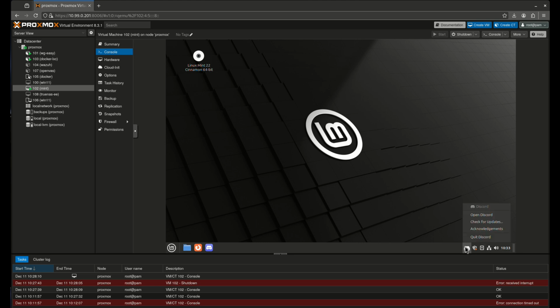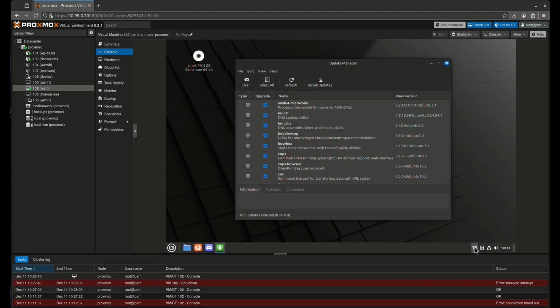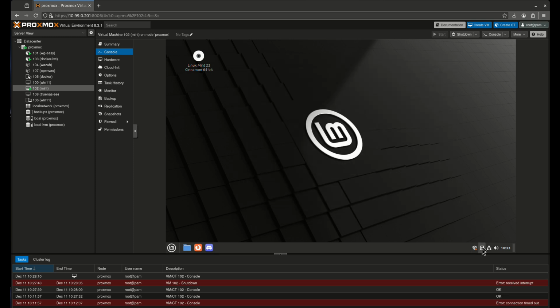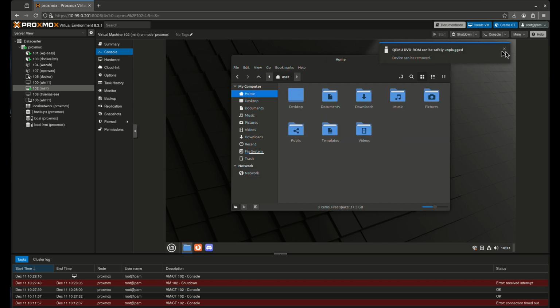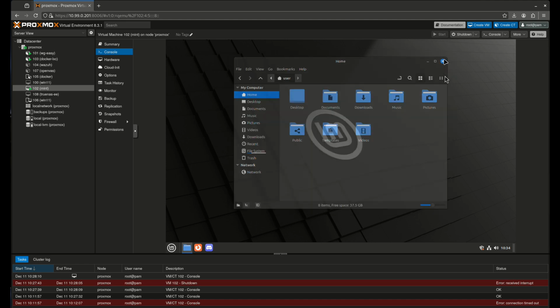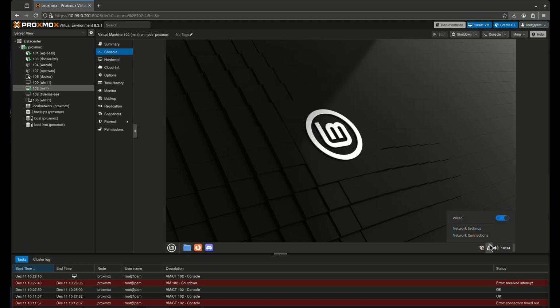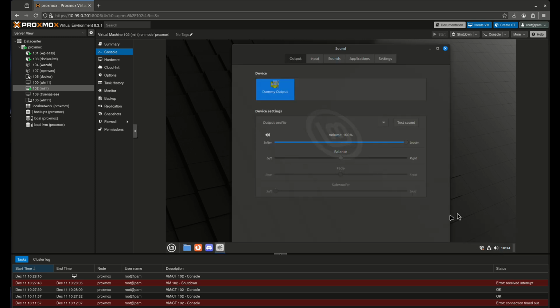So I think Discord is running in the background. That's what it is. Because it's running in the background, I'm just going to quit. This is my updates little center. If there's an update that you need to do or something that's going on, you'll get the little shield with the orange dot. This is for the CD that I have in there. Right now I still have the ISO image mounted, so I can eject that. Eject, just like that. CD-ROM has been unplugged. So that's your USB stick. This is the network center. Basic sound settings.